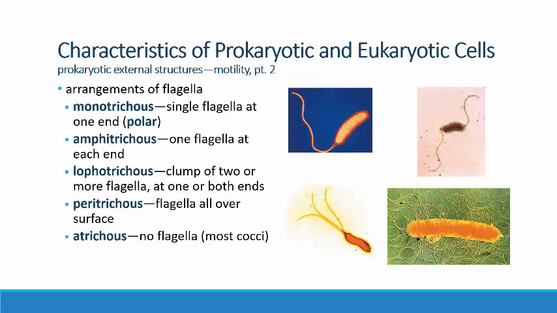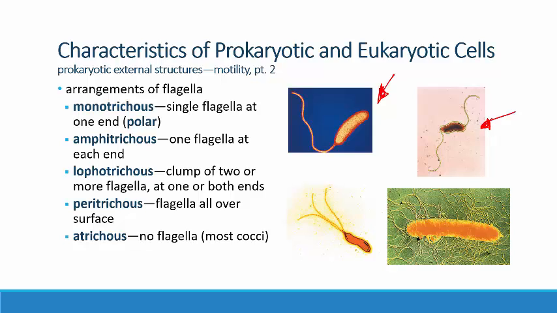They're arranged in a variety of ways. A bacterium could be monotrichous, having just one flagellum at one end of the cell. This is sometimes also referred to as a polar situation because there's a flagellum at one pole of the cell. So there is a monotrichous rod. They could be amphitrichous. Amphi has the same root as ambidextrous, where you can use both your right and left hand. So an amphitrichous bacterium is one that has a flagellum at each end.